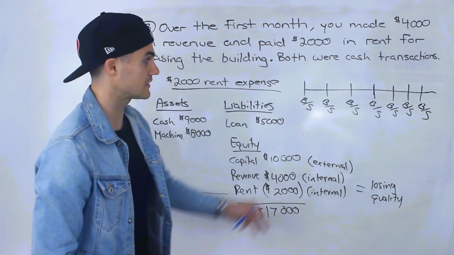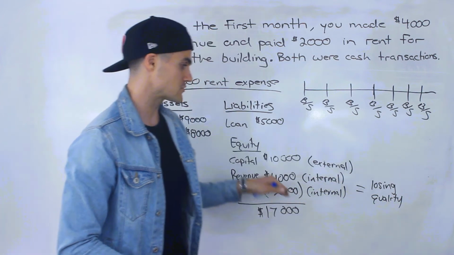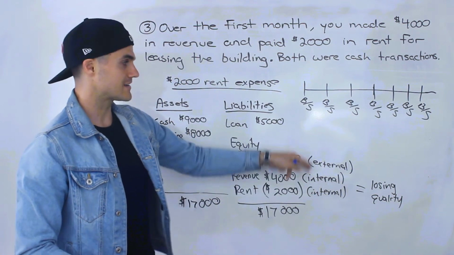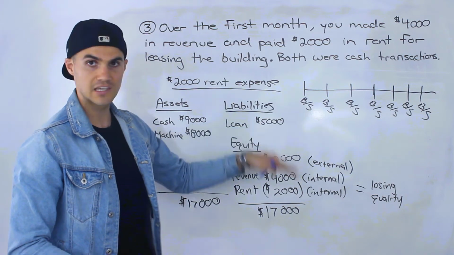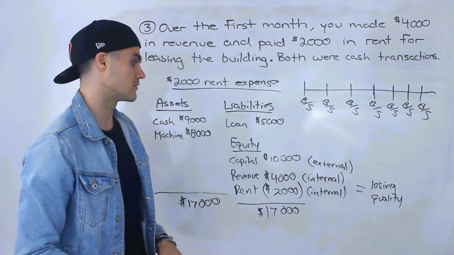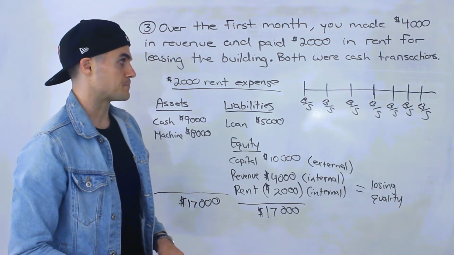So notice that if we continue in this fashion, we're going to have to keep updating that balance sheet. But as we've mentioned here, that balance sheet then starts losing quality, and it's also going to be costly to just keep updating that balance sheet, that single financial statement. So how can we fix this?